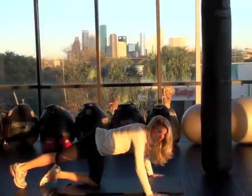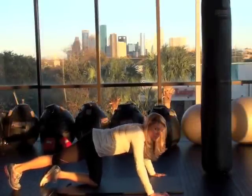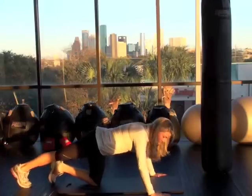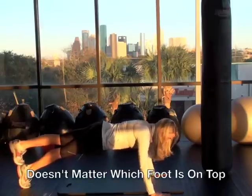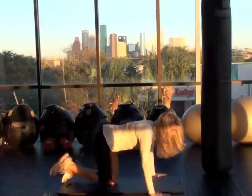Now for those of you that really want to kick it up a notch, I really want to challenge you. I hope that you try this exercise and maybe even do all 45 like this — that would be awesome. So you're going to do stacked feet push-ups: stack your feet, which makes it a little bit more of a challenge. Do a regular push-up with the upper body lowering down and then back up to the top. See how many you can do.